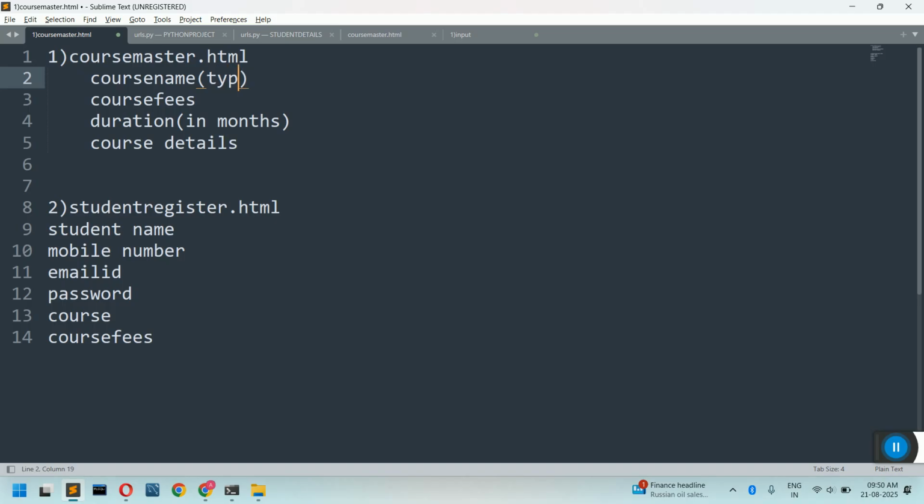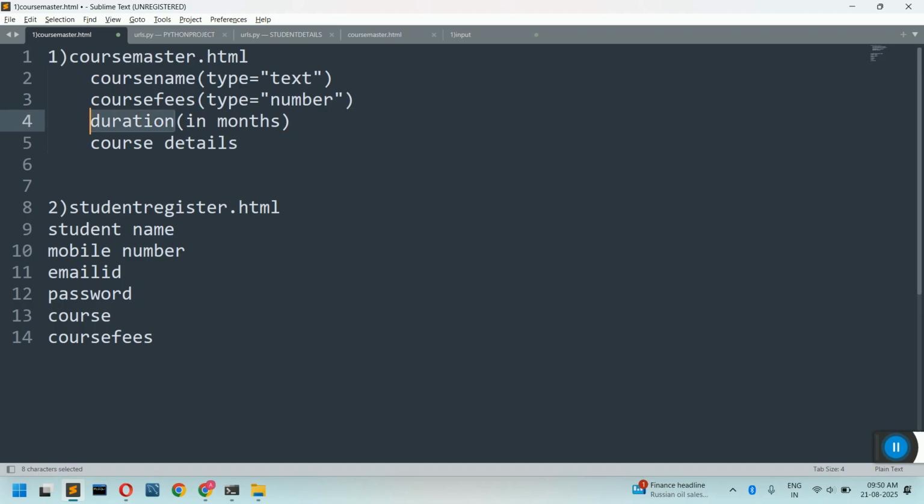Type equal to text. I just said type equal to text. Yes. Next, for course fees, which type will you use? We use number. A tag comes with type equal to number. We use type equal to number in this.